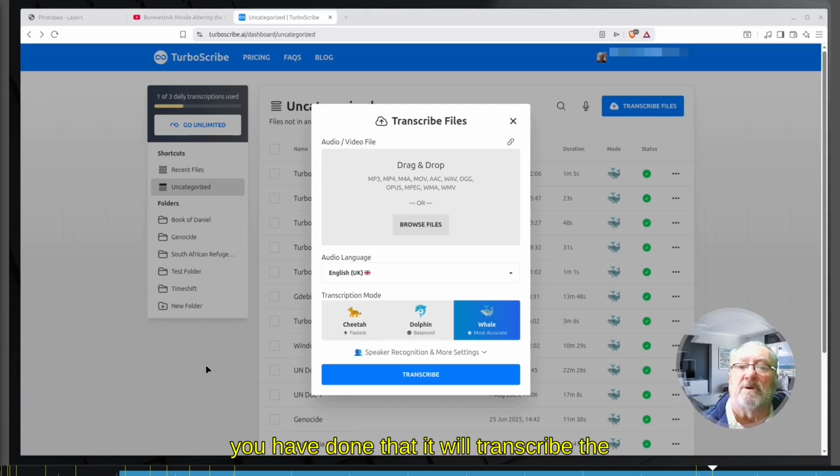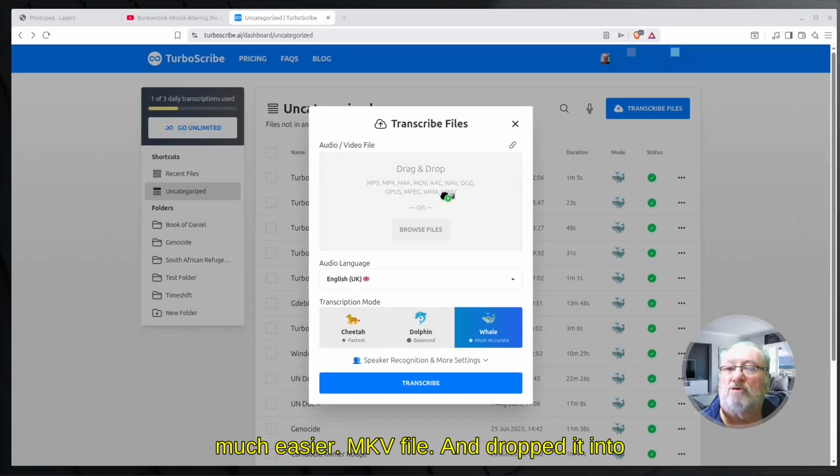Once you have done that, it will transcribe the file when it has been uploaded, and you can use this to actually give you subtitles in Kdenlive when you're editing. So you will have the audio and the video with the subtitles, which is a fantastic situation, making your life so much easier.